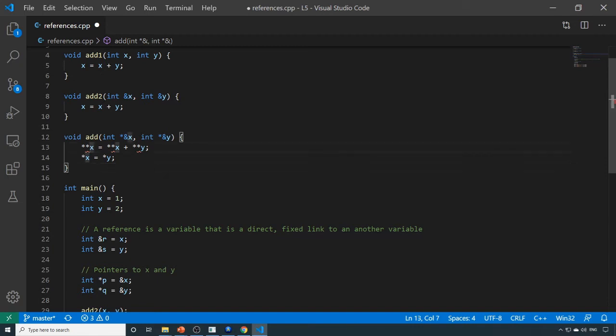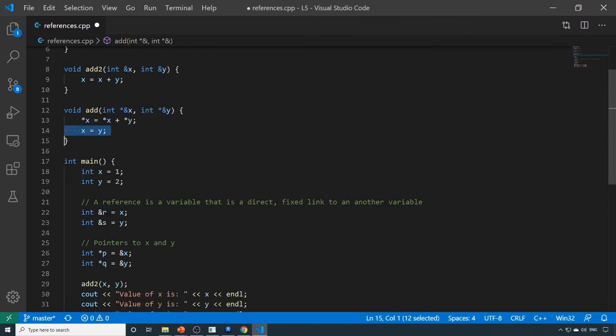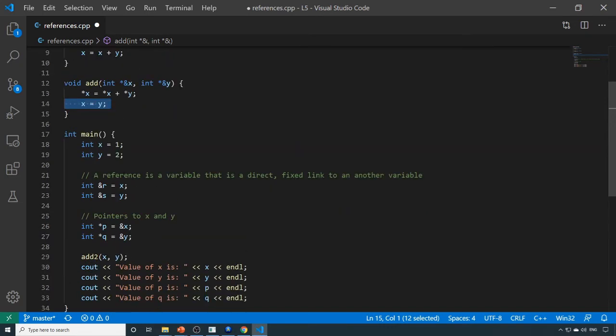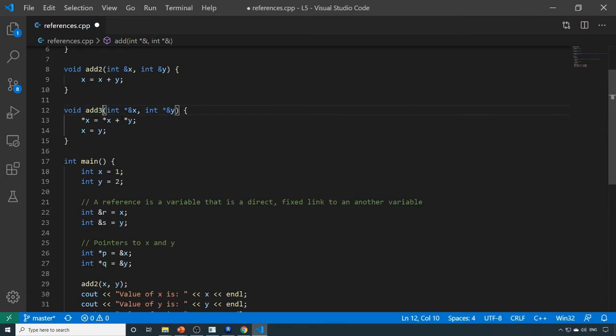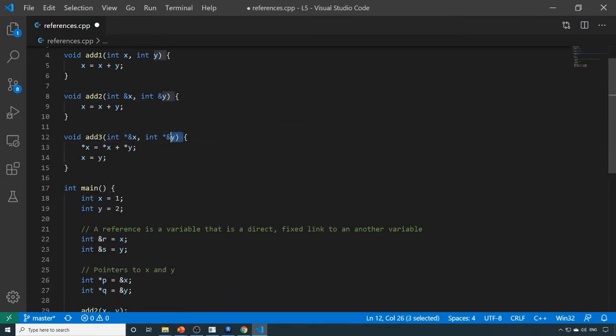And then we can get the rest of this to make sense. So if you want this line to make sense, obviously we don't need the extra star here. And then in here, we're just going to have x equals y. And this is going to be the line that changes the destination of x and communicates that back to main. And then let's name this add3. We don't really need to do this because at this point we're working with pointers, so we can overload this. It's not going to clash with add1 and add2. But just for consistency, I'm going to make this into add3.